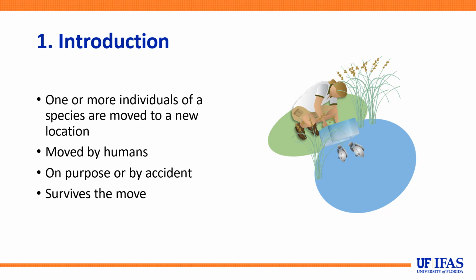After the individual or individuals are introduced into a new water body, those individuals must survive in the environment. When these fish are dumped into the water, they immediately become prey or food to native animals and have to survive any differences from the container water they're comfortable in to the lake water. These differences could be things like pH, hardness, dissolved oxygen, salinity, and temperature, just to name a few. If the new water isn't suitable for the fish's needs, they will probably die within the first day.